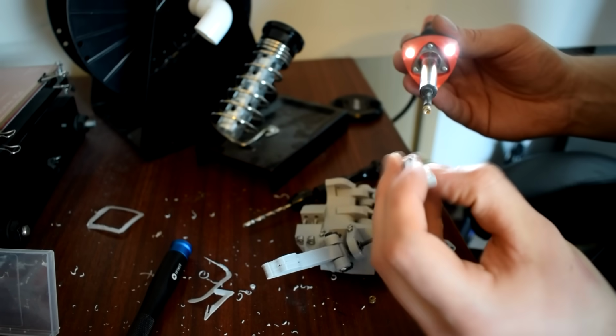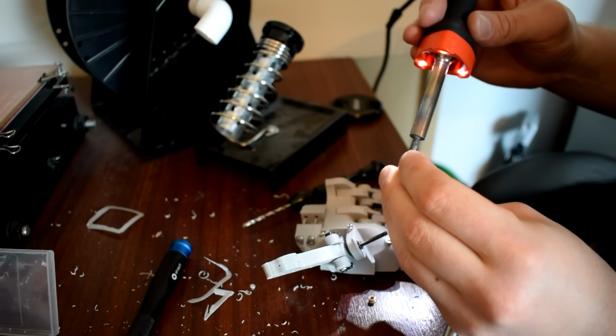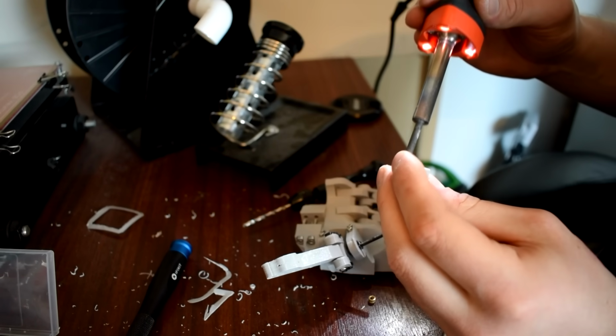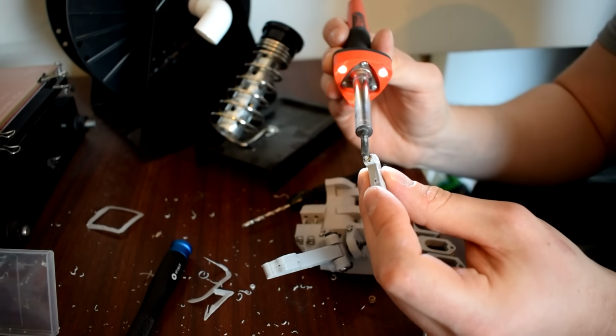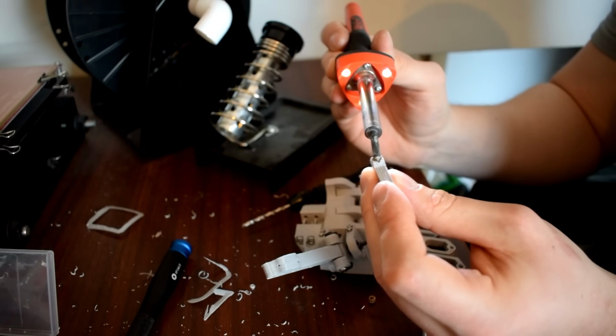And I also tried to print everything in really simple shapes, no overhangs, you know, just as simple basic shapes as possible, so my 3D printer would be able to print them quickly and strong. But I think I was seriously overcompensating for the limitations of 3D printing, because I've ended up with this design that has way too many parts and way too many fasteners.